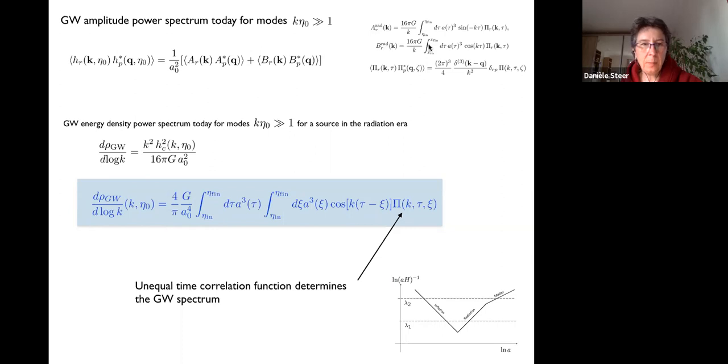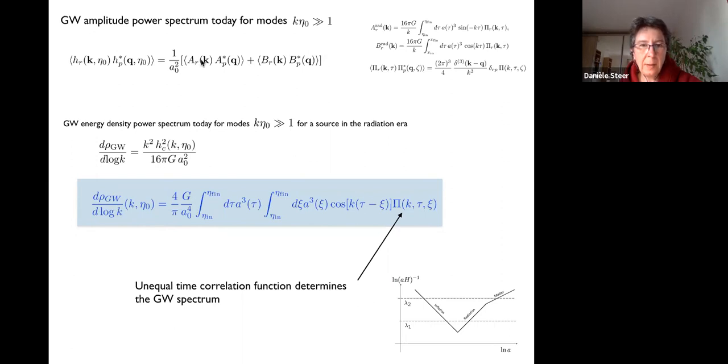So if we calculate them, we'll get the expression for H_c, if you remember the definition of H_c, which we can then substitute in here to get the power spectrum today for modes which are inside the horizon, right? So where does this term come from? Let's try and see where it comes from. It comes from here, essentially. It's this H_c squared, which comes from here.